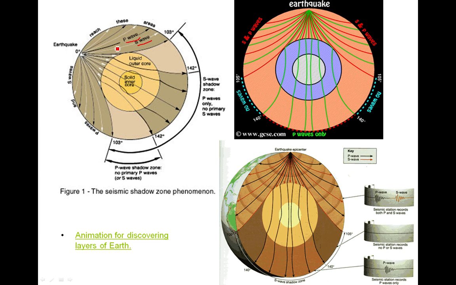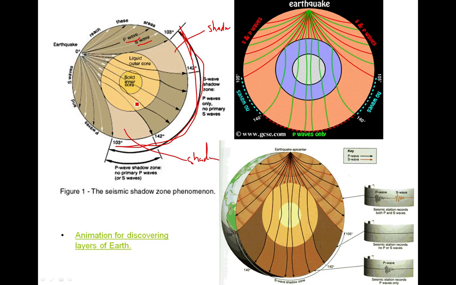Okay? So it creates a shadow zone. If there's an earthquake here, you can't feel or detect the earthquake in this big shadow zone. Also, because of the density difference, you see these P waves straighten out because it's really dense, iron nickel. Because they straighten out, there is another shadow zone here too. So a shadow zone here, and a shadow zone here.